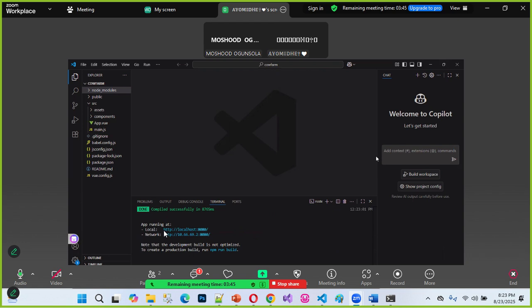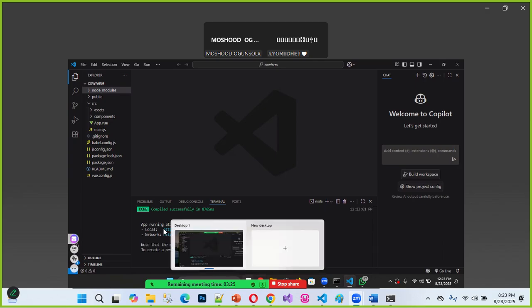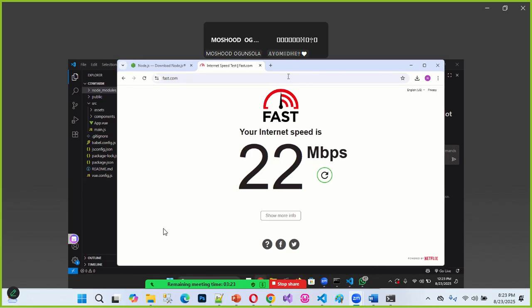So that you can paste it in your browser to see how this Vue project works. Copy the local one, and go to your browser, create a new tab and paste it in your browser URL now.